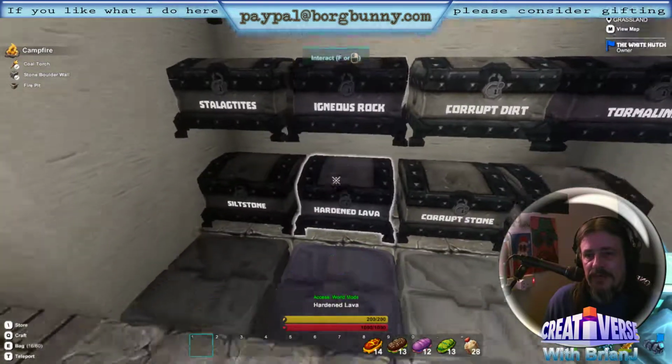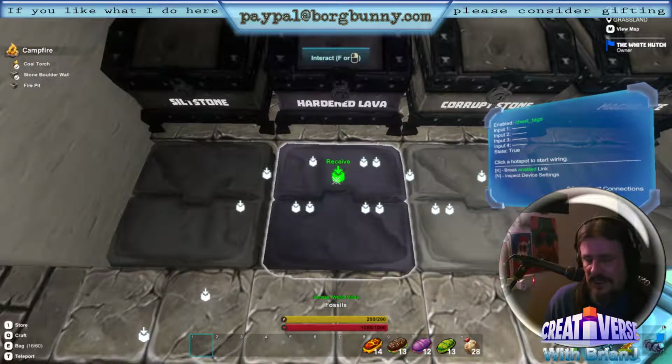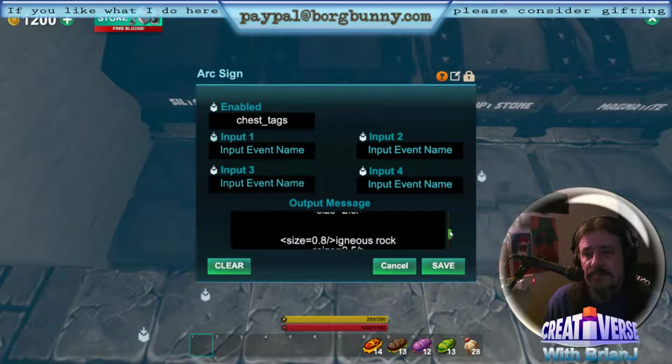More or less the same thing for the stone chests. I believe the Z offset is slightly different. Yeah, the Z offset is 0.38, and the offset is 1.75. So other than that, it is exactly the same.